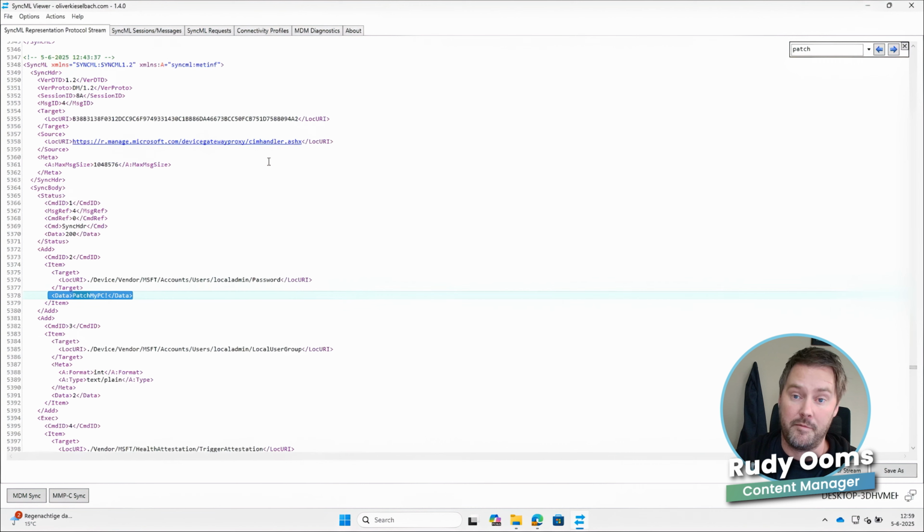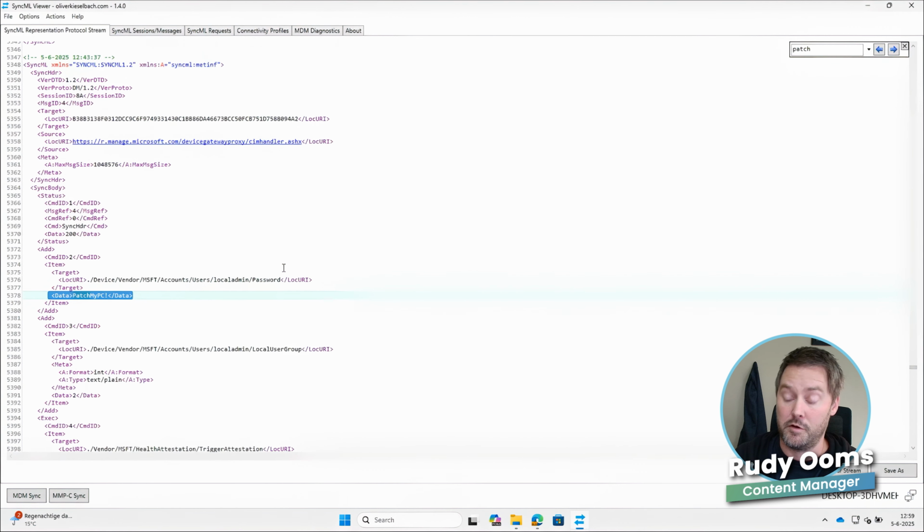So every time the device syncs, the plain text password will show up in the SyncML tool because it's sent over in plain text. And the reason why that CSP is always erroring out is that the policy isn't able to perform a get.